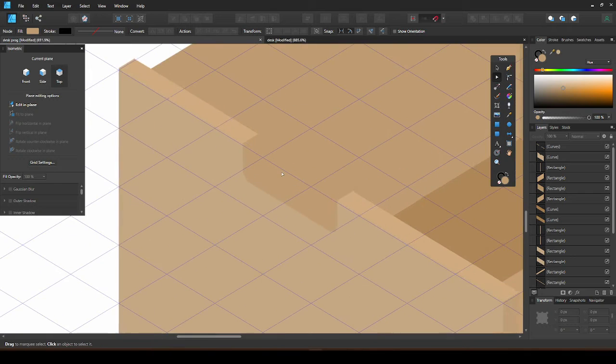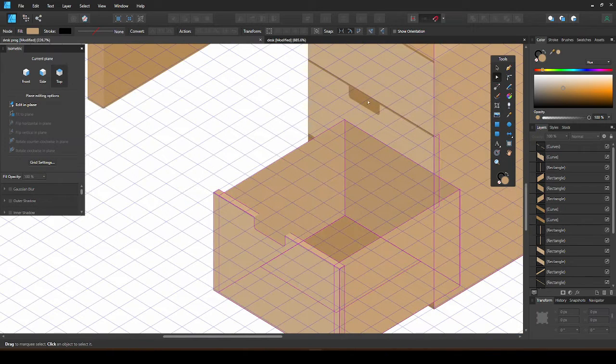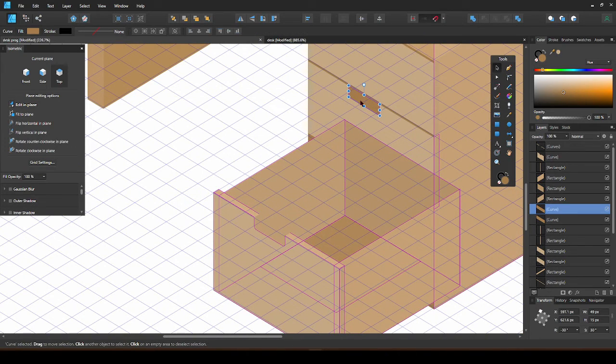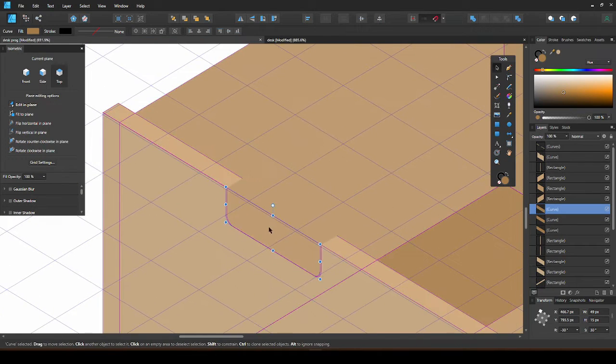Now you want to make a little shape here, which will be the top. We want it to be the same shape as the handle, so we can hold control and take the handle off another drawer. Align it up right here.